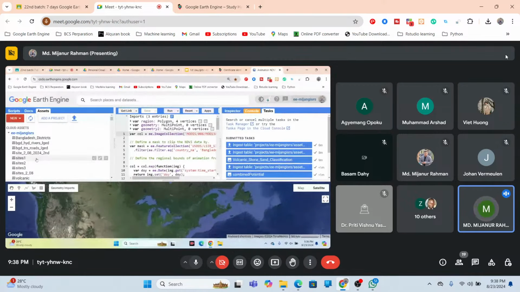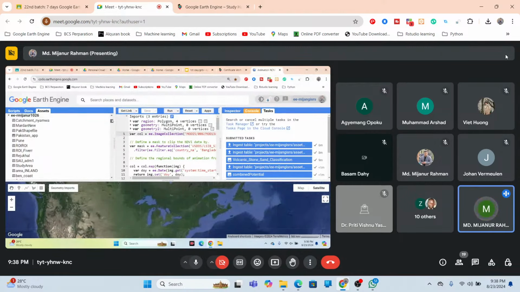Here I have already uploaded different types of assets for my own purposes. Further on, I will show you how we can easily upload different types of shapefiles or satellite imagery into our asset tab and also work with them. So this is the asset tab. It manages your assets and we can upload 250 gigabytes freely. Okay, 250 GB we can upload freely.